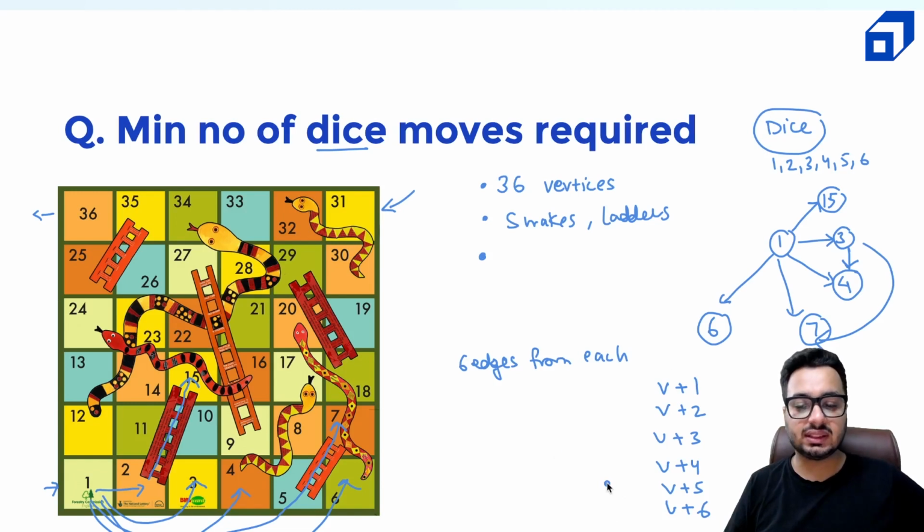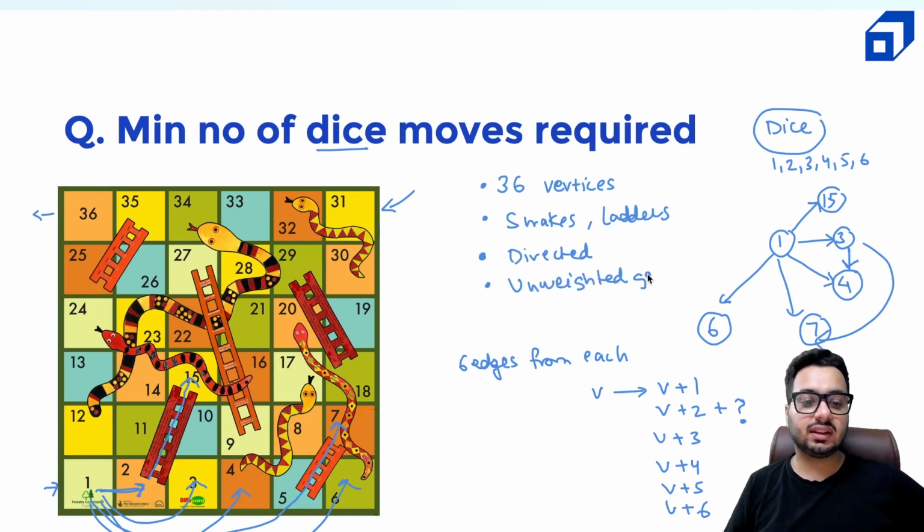But now what is happening is, suppose I go to v plus 1. Here there is a starting point of the ladder, so I will reach some other position. That means there might be a factor which will be added or subtracted, and that factor will come from whether there is a ladder or a snake at that position, right? That is why it is an example of a directed graph. Is it a weighted graph? The answer is no. It is an example of an unweighted graph.